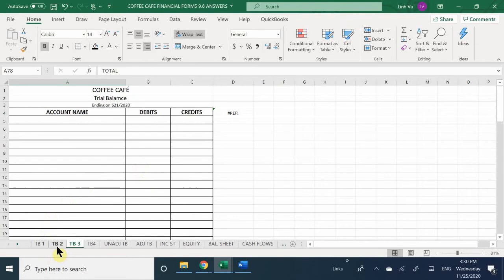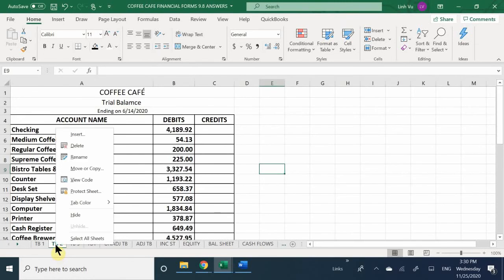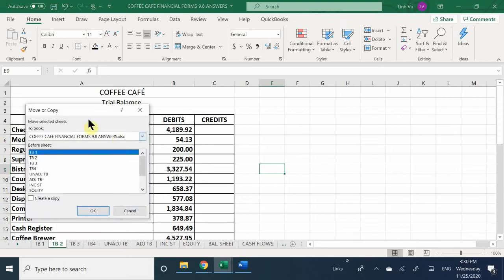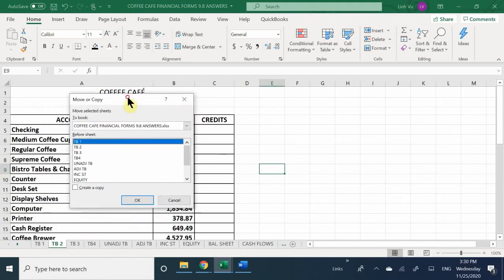A second way you could do it is to right click trial balance number 2 and choose move or copy. I can either move the worksheet in Excel, or make a copy of it by clicking create a copy, and place it right before trial balance number 3.